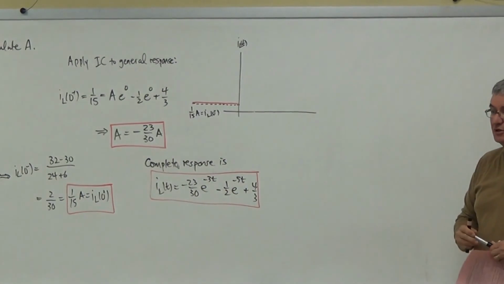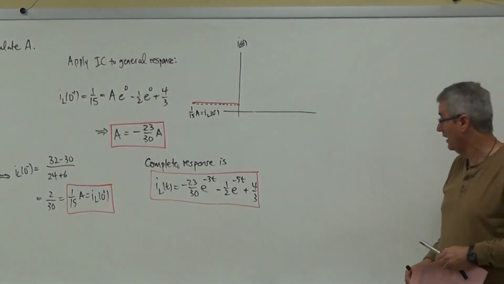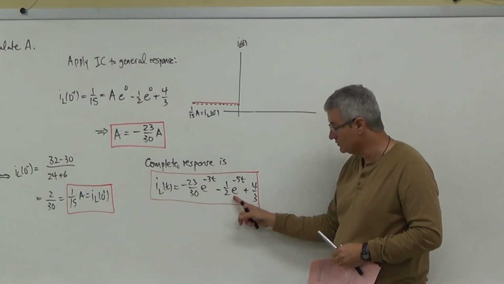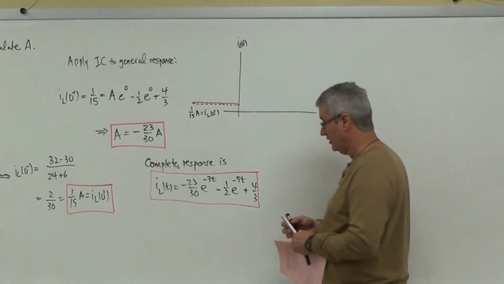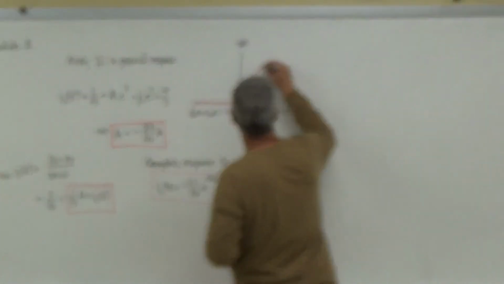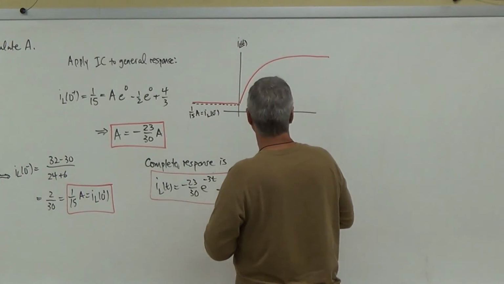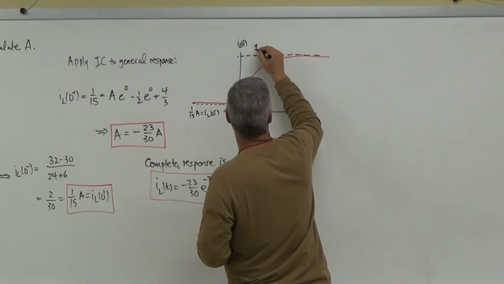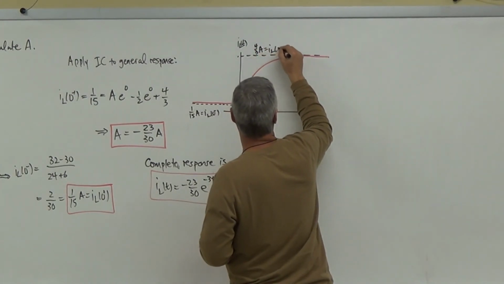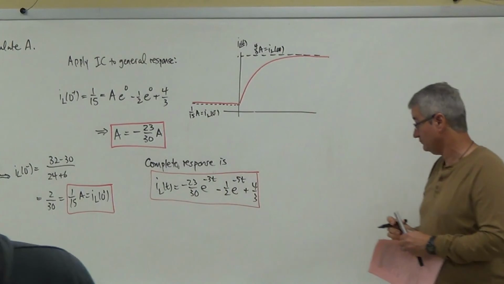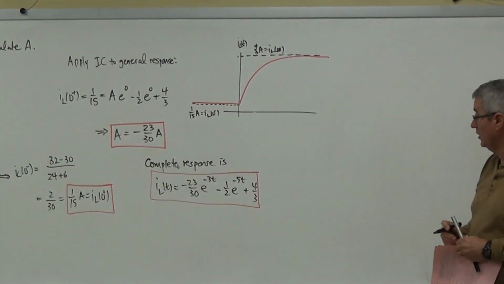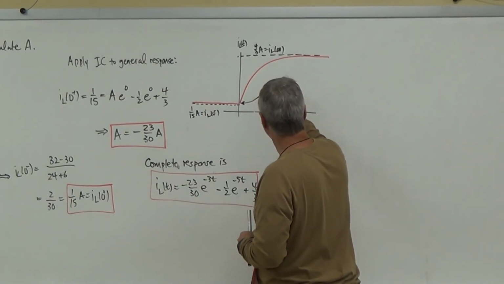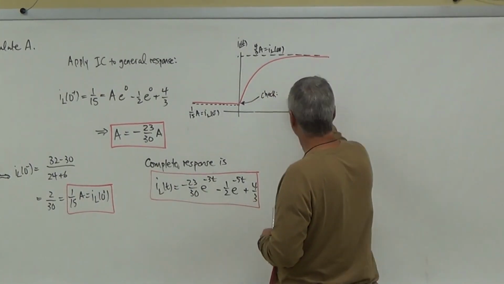We expected it to charge up because we got rid of that source here. And you can see that as t goes to infinity, that goes to 0, that goes to 0, and this goes to 4/3. So we would expect this to come up, and it should look something like this. At roughly 5 tau, this thing gets up to 4/3 of an amp, which is IL of infinity. Now, does this make sense here? Is this actually true? So if I do a check here, this tells me that what?